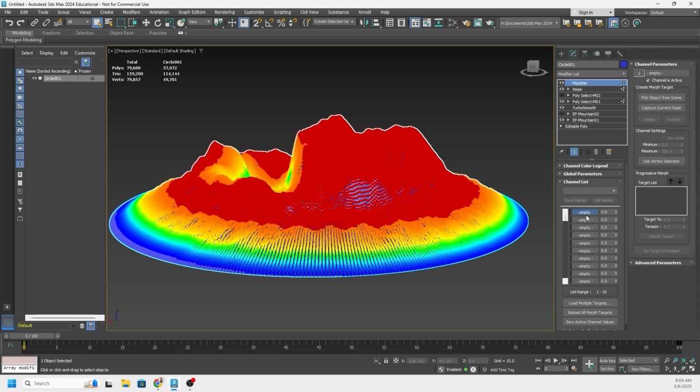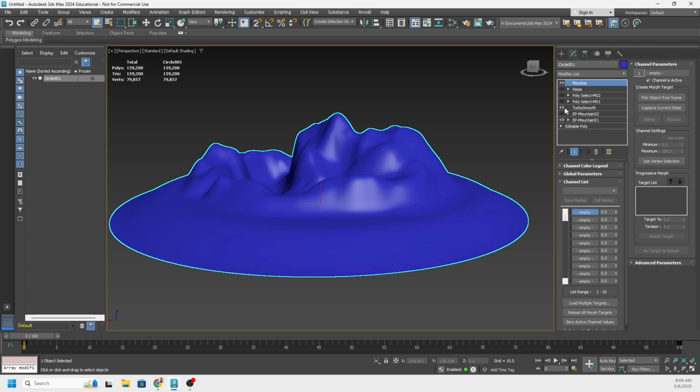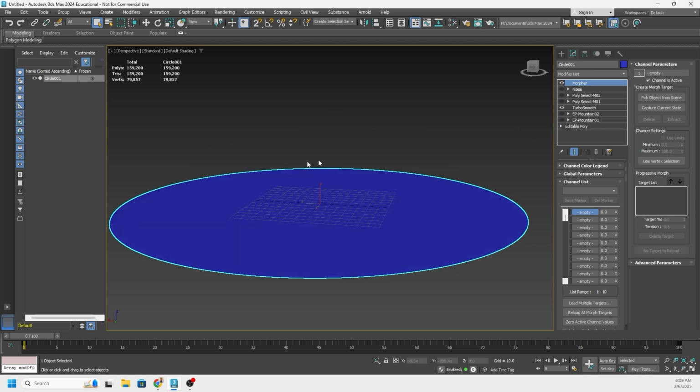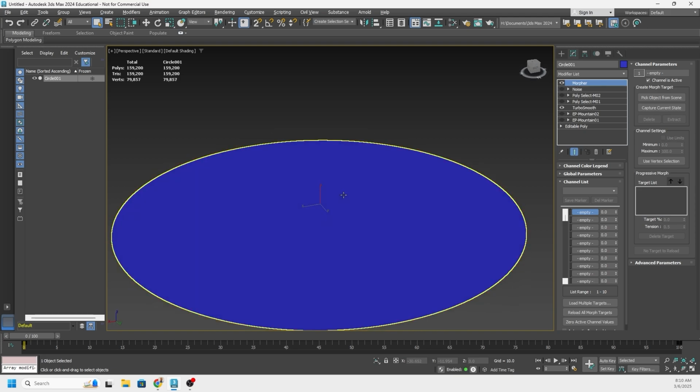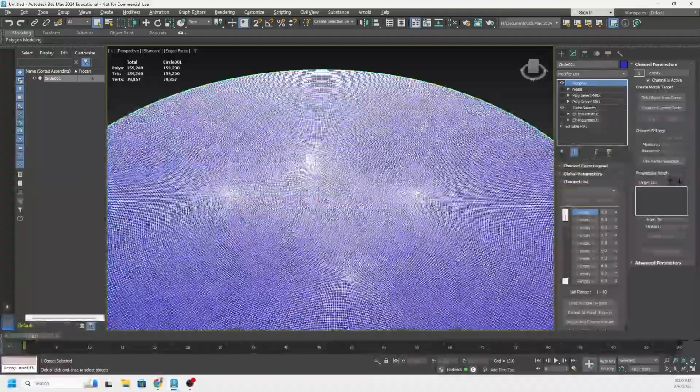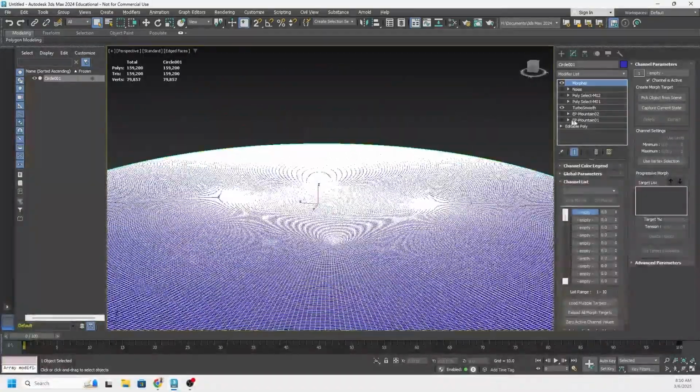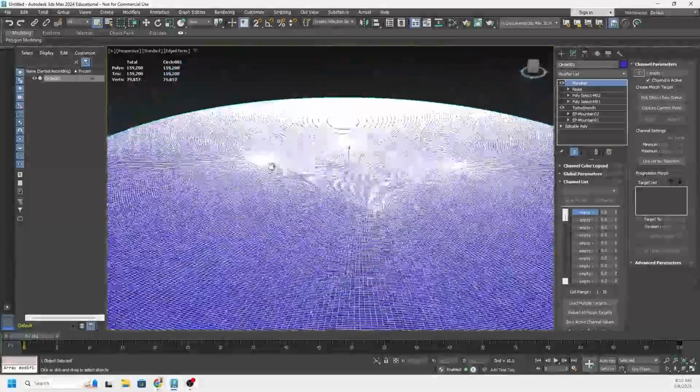So the very first one, I'm actually going to store the flat version of my object here. So I'm going to turn off the noise. I'm going to turn off my selections. I'm going to keep the turbo smooth because that's impacting the number of sub-objects that are in my mesh. I'm going to turn off the effects of Mountain 01. Hit G to turn off my grid. Okay, so you can still see it's just as dense because of the turbo smooth, but it's nice and flat.